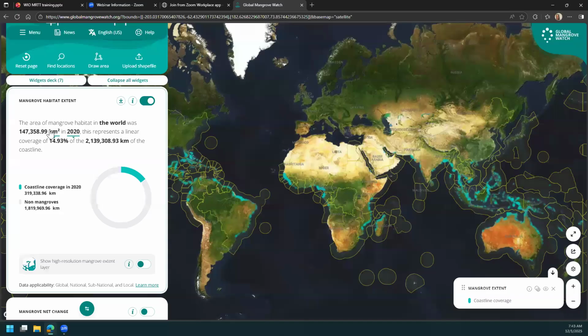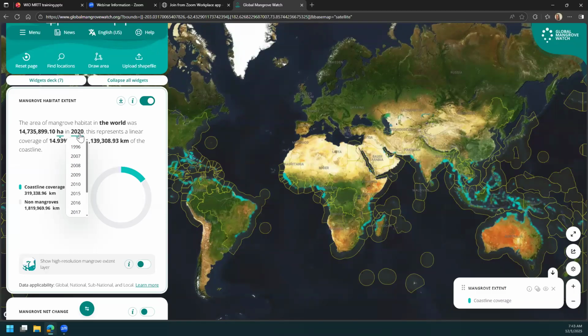So it'll give you an estimate of the mangrove habitat in the world or your area of interest if you've refined that. You can change the units here. So I like to have mine in hectares. And you can also change the year that you're interested in looking at.